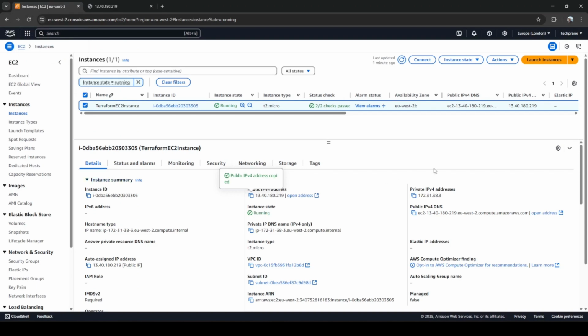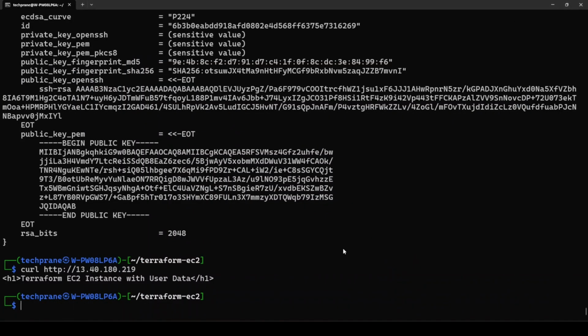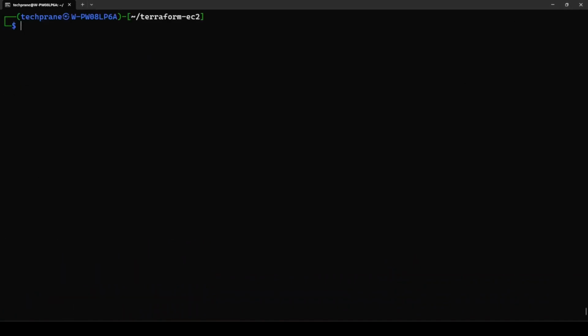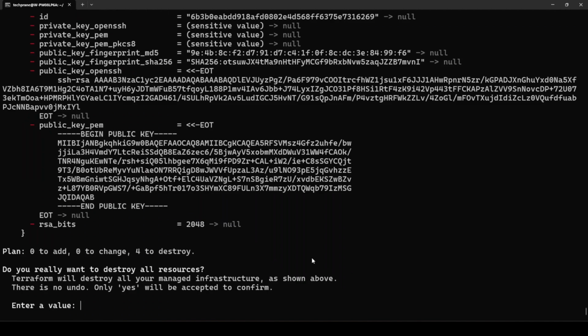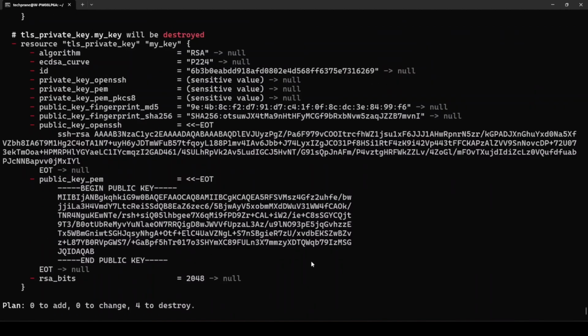So I'm done with my work. Obviously I need to clean up. I'm on a free tier for this demo. I don't want to exhaust all my credits, so I can use Terraform to actually do a teardown. So I'll simply say Terraform destroy. Now observe what happens when I do a destroy, which is effectively going to delete everything that was created as part of this provisioning.